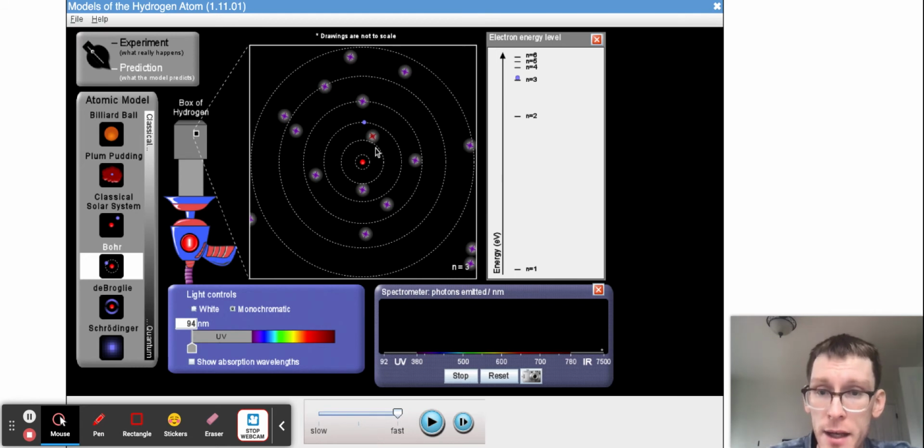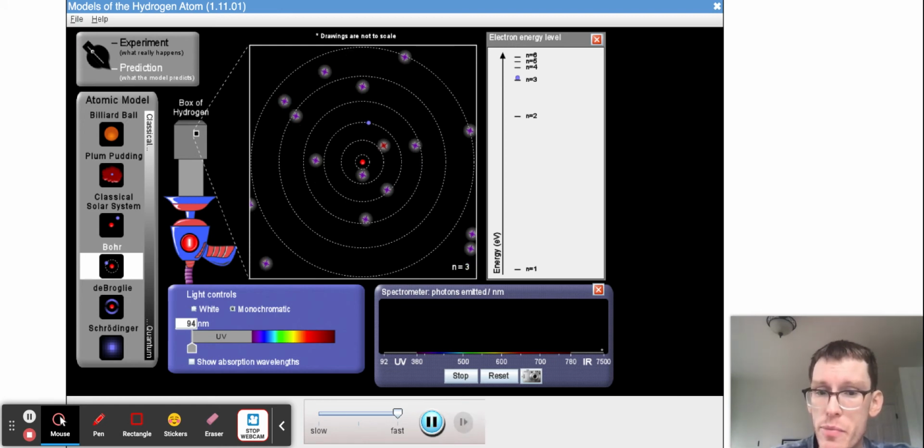This red, it looks red, it's actually infrared. And that's why you don't see it so much here, but that count should show up here somewhere. And notice it's going from the n=6 down to the n=3 shell. But it can still continue to drop further. It wants to eventually get down to the n=1 state. So let's play and see what happens.